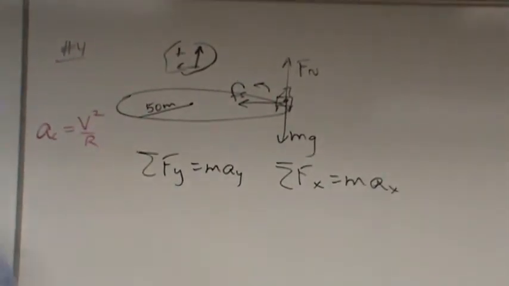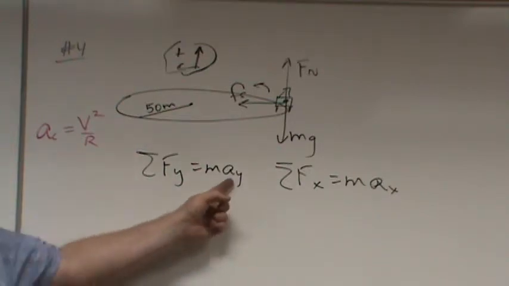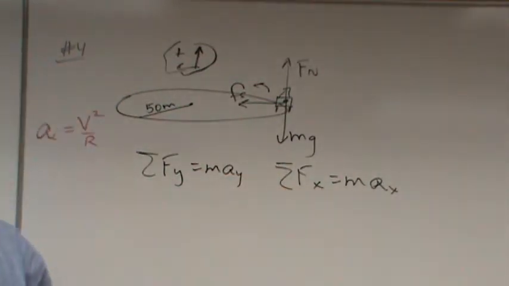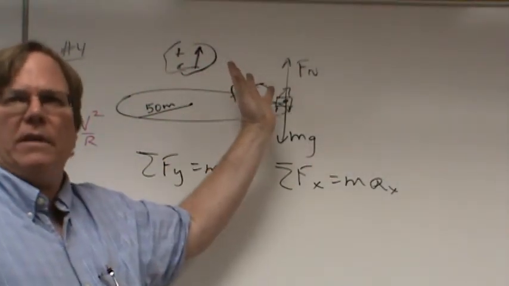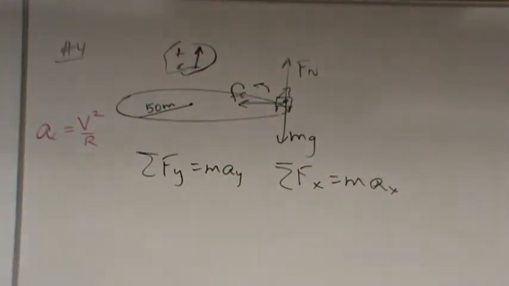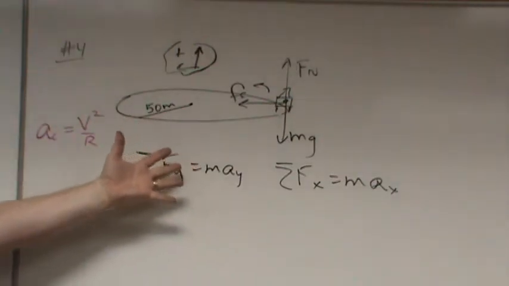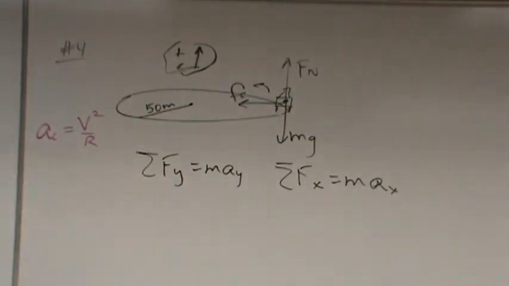You tell me, which one is going to end up being it? Is it going to be the acceleration in the y direction or the acceleration in the x direction that's going to end up being my v squared over r? How do you know the x direction? Because the car's not floating. Good. She's saying the car's not accelerating in the y direction at all, so it must be the x. Is there something else that tells you that the centripetal acceleration must be in the x direction?